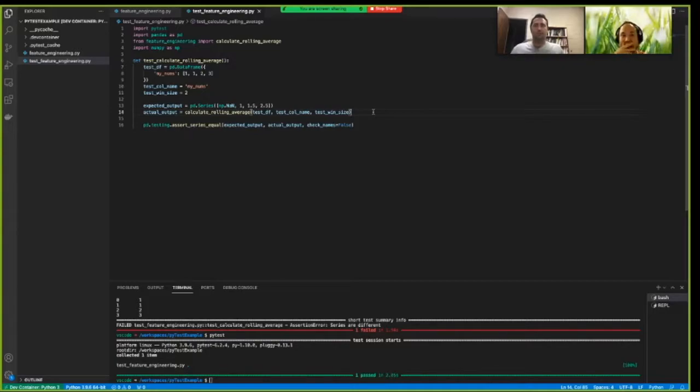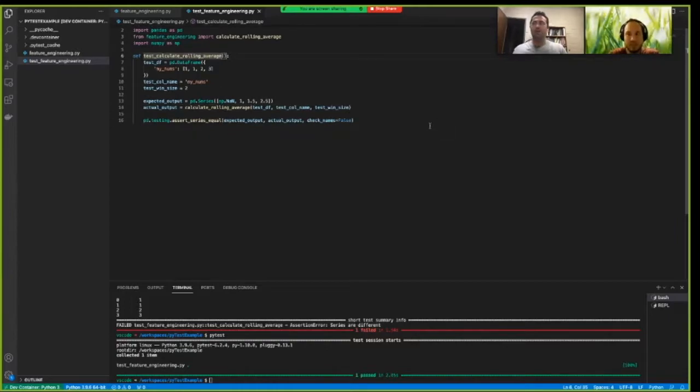But then maybe the next thing to ask is, what happens if you have a negative window size or zero window size? What should happen? And then we could do the same thing if there are missing values somewhere in the series we input. So I could imagine your testing file could be much longer than the file that you're actually trying to test. Because you will probably end up writing a new function to test a different aspect of that one function you implemented.